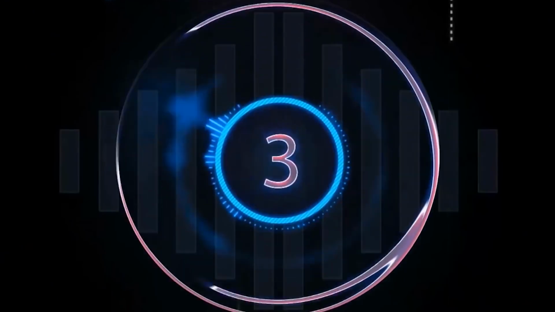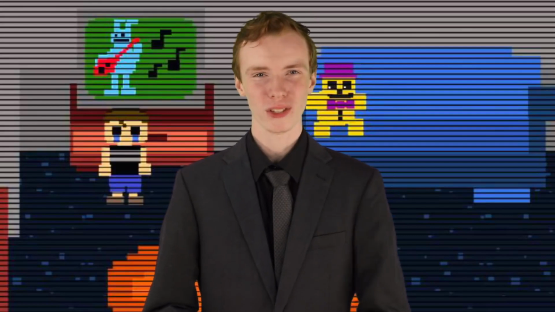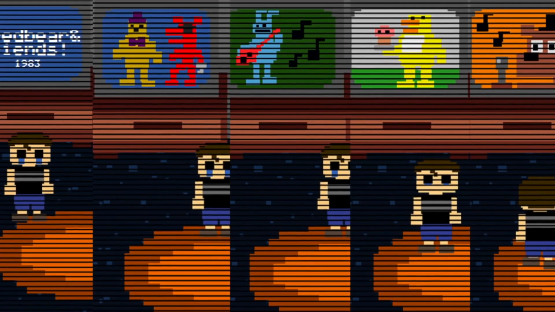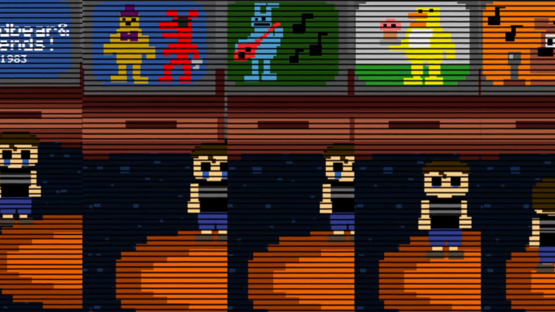Getting close to the end, and at number 3, Michael is Crying Child. The Crying Child has been a mystery since FNAF 4. He doesn't have a name, despite what people may be calling him, and currently they're working on trying to uncover his name, but as of yet, he isn't named Chris, he isn't named Doug, he isn't named Larry. But not only is his name a mystery, the character himself is also mysterious. He dies at the end of FNAF 4, but he's told that he will get put back together, presumably by William, but we don't know if he was actually put back together.